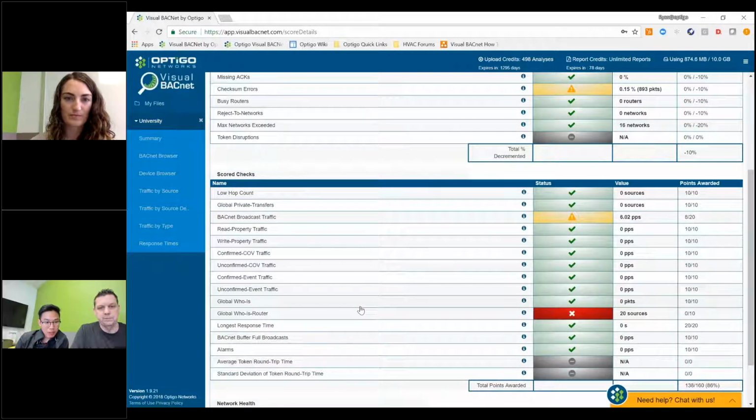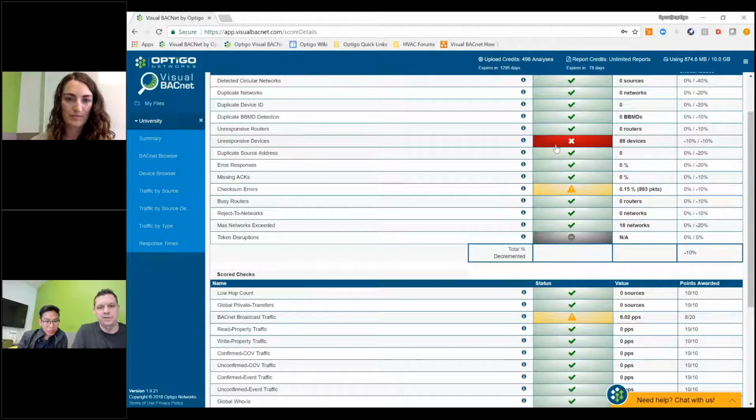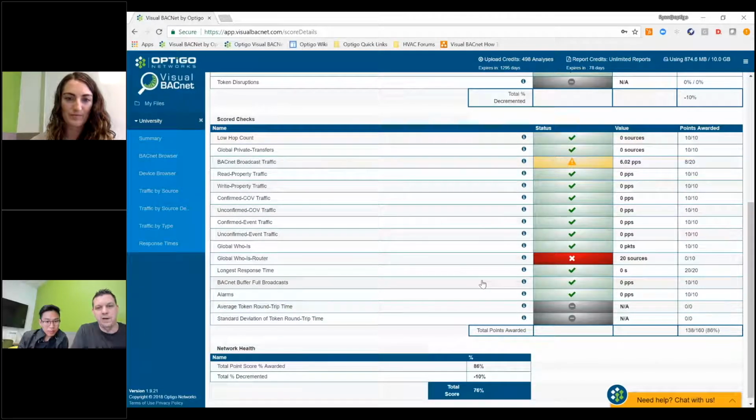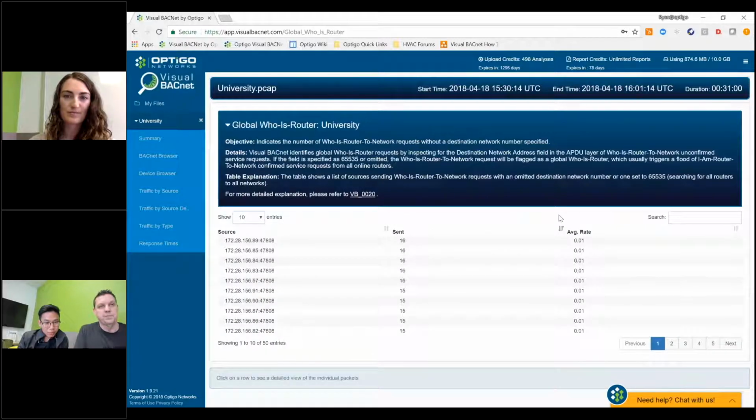Right away, before I started tackling this, I always like to check the bottom and see what's going on here. This is all pretty good. BACnet traffic, broadcast rate's low, but this is interesting, the global WHOIS router. Since your routers are online and not overloaded, what this tells me is all of these sources are scanning the entire network and saying, okay, everyone give me their path. Tell me who you're connected to, and let me know what all the router paths are so I can let the rest of the network know. So if you want to go from here to here, I can tell you.